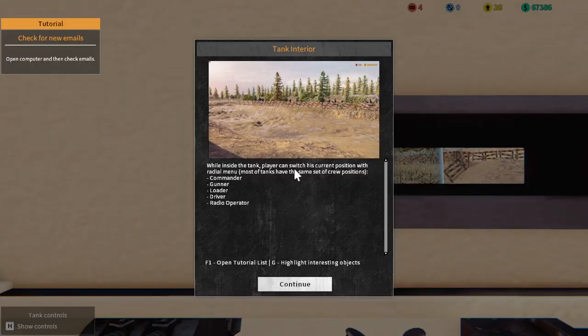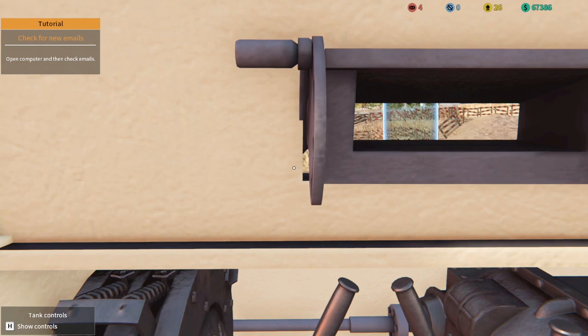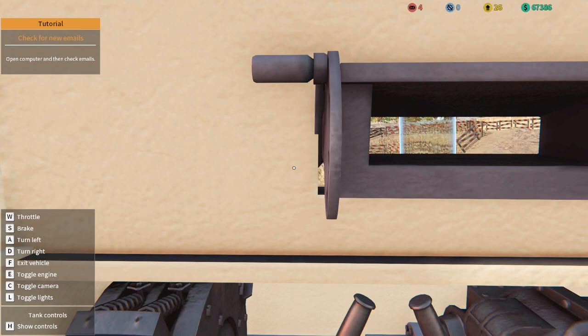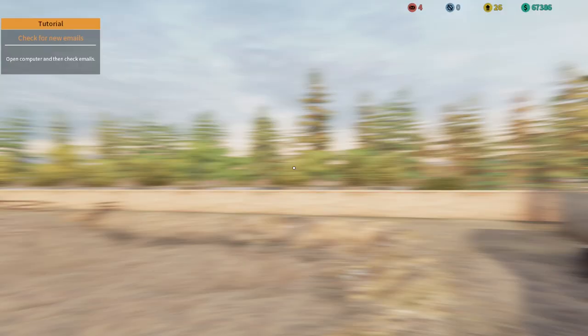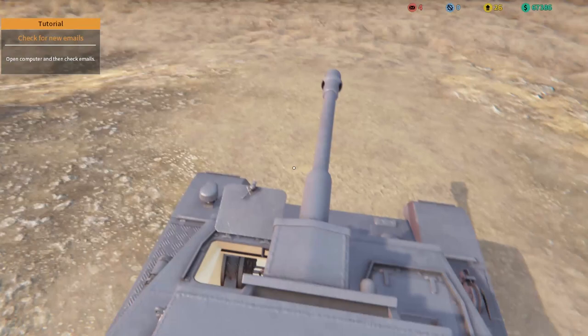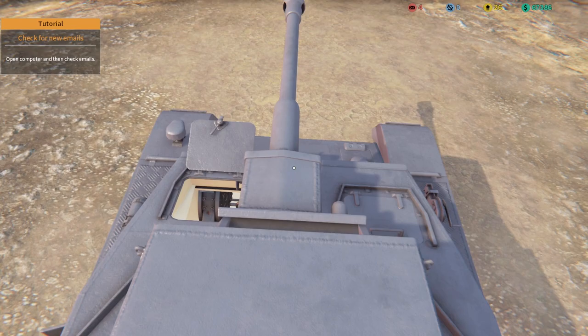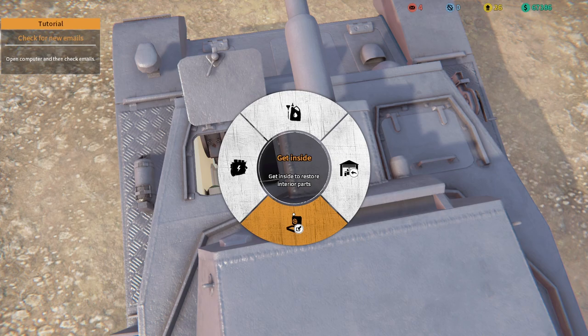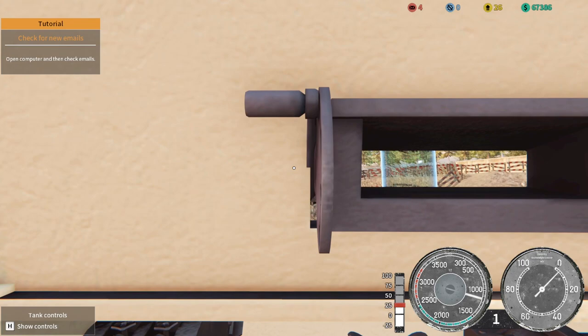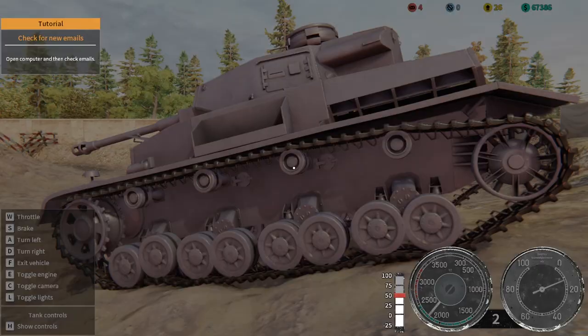I've always wanted to drive a tank. Okay. Show controls, please. Let's see here. Exit vehicle F, toggle, turn left, W. Okay, how about turn engine on? First and foremost. Okay. Crank it up, baby. Crank it up. All right. Oh, geez. Now, H, toggle camera. There we go.